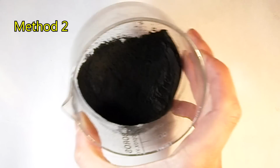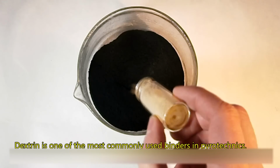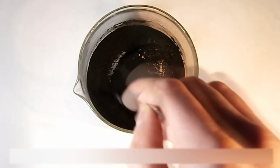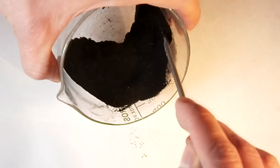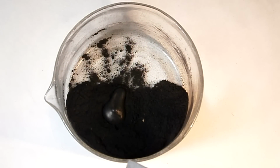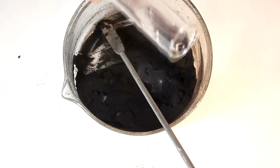So method 2. In this method I am using 5% of dextrine for binding. Dextrine is the main pyrotechnic binder. It can be prepared from starch by heating it at 200 degrees Celsius for several hours. I add 5% of dextrine to my millet black powder and a little amount of water. Not very much, just to turn this mix into a plastic mess. It must look like wet sand or soil.